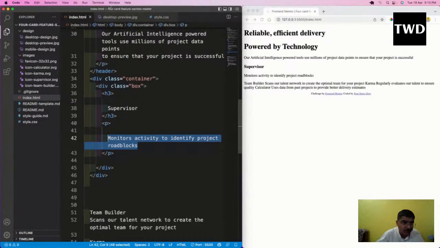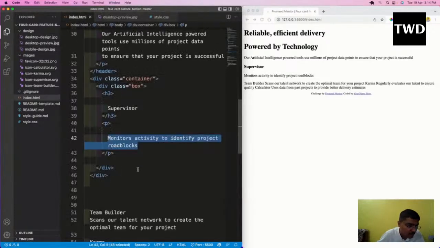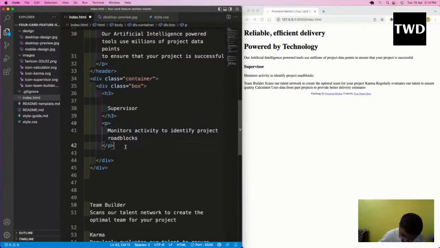So as you all can see, supervisor and below this matter has been created. Now there is an image tag which needs to be implemented.